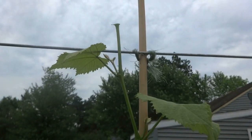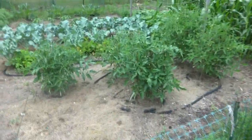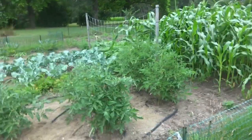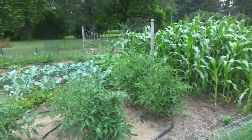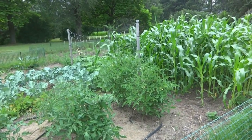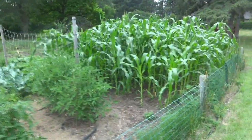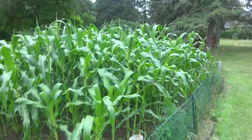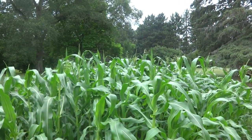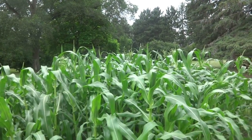Okay, now we'll move back to the garden. Well, anyways, this is an update on my garden. Again, it's mid-July. I think the last time I showed this to you, it was mid-May, in my first video, and now my corn is as tall as I am, almost 5.5 feet tall, a little taller than that.